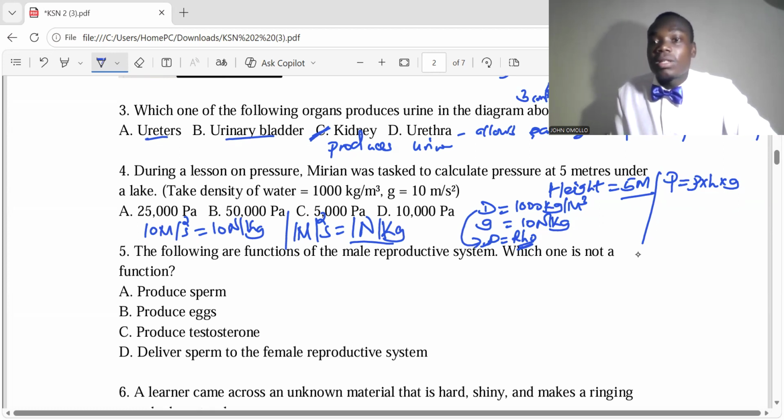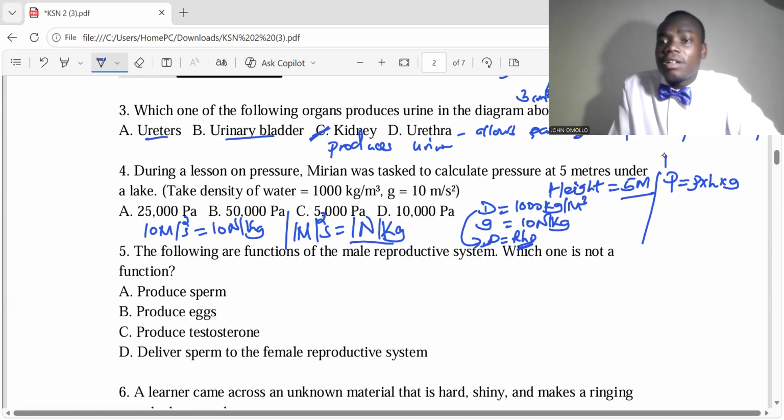Teacher Zamalek will always explain how the formula was devised initially, up to the point that we now have the formula: pressure in liquids is equal to density times height times gravity. Even if you just write pressure equals density times height times gravity, no problem. But this way is more professional and more scientific.